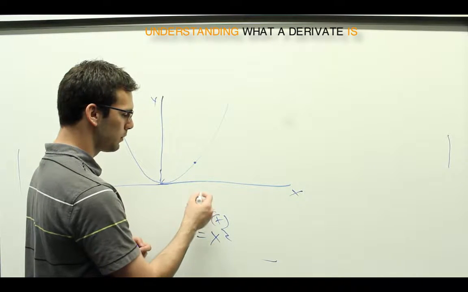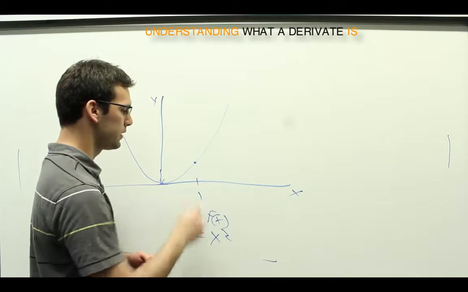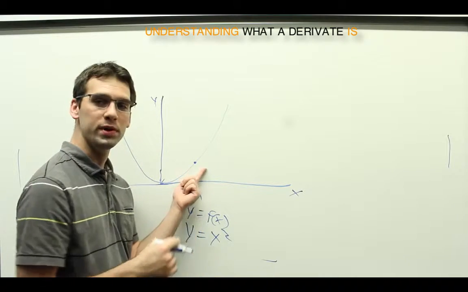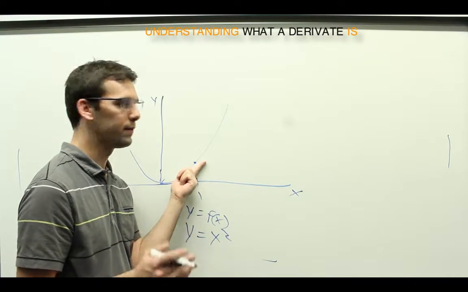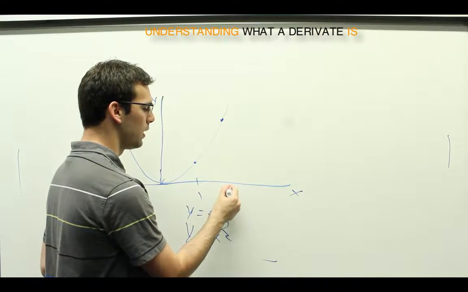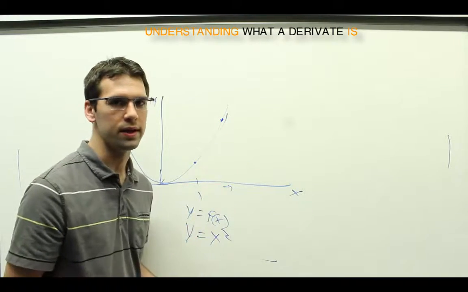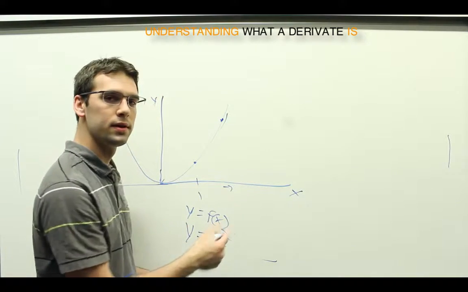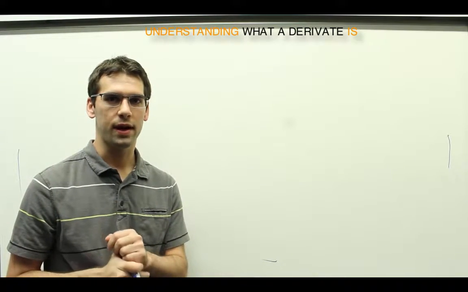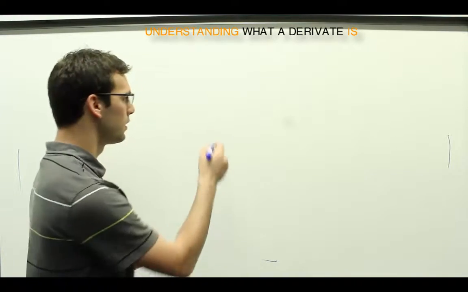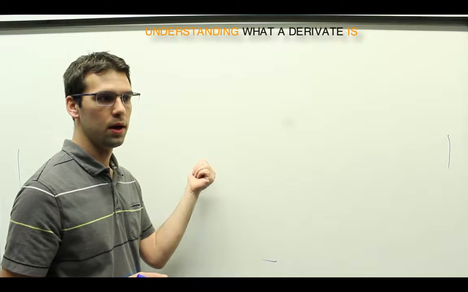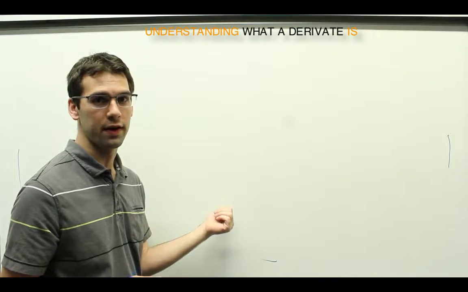At x equals 1, the slope is 1, so it's growing at a unit rate. And then it starts to rapidly accelerate the further along the curve you go. And you can find exactly what the rate of growth is in terms of x by taking the derivative. Basically, you can think of derivatives as being a ratio that expresses the change in one variable that results from the change in another variable.